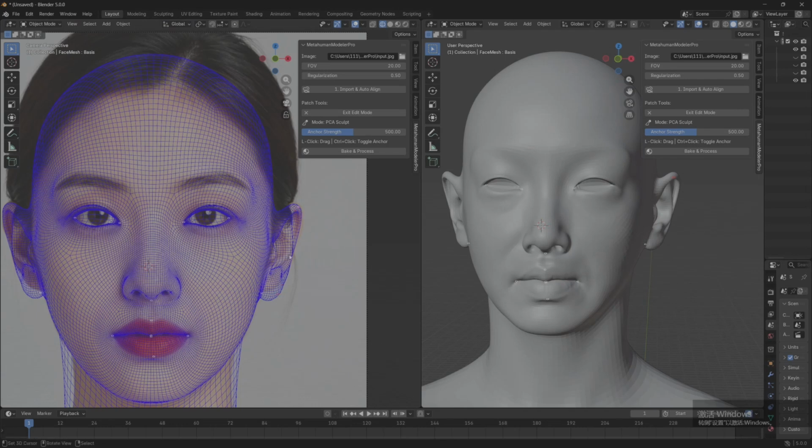Hold the ear here and use Ctrl and the left mouse button to create an anchor point. Ctrl plus left mouse button. You can also cancel this point.